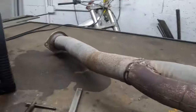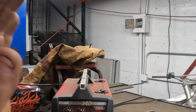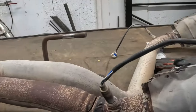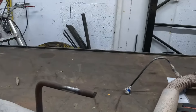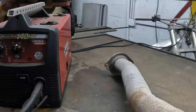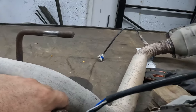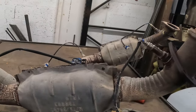Okay, this is where we're at. Got the welder set up. I'm going to be running flux core wire with the shielding gas to get the best weld possible. Now, when you're welding dirty, rusty, crusty stuff, the flux core wire is actually better because the cleaning flux is actually on the inside. And what we're going to do now is hit this with a wire wheel, clean it up the best we can.